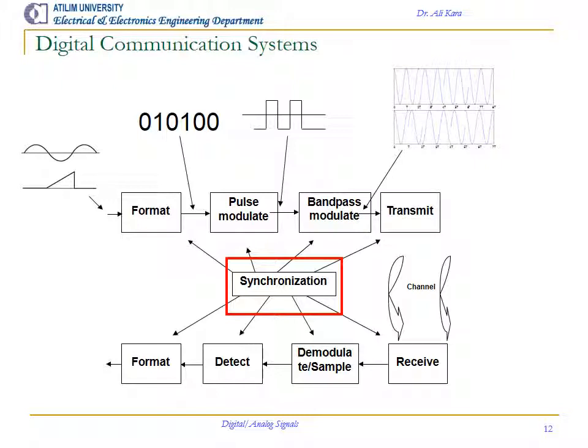retrieved. Note that synchronization is also an issue in this type of communication, because the phase of the signal plays a key role in detecting and differentiating a signal from the others. So without a good knowledge of the phase, in other words, without an accurate estimation of the phase of the signal, it is very hard to correctly detect or estimate a signal.